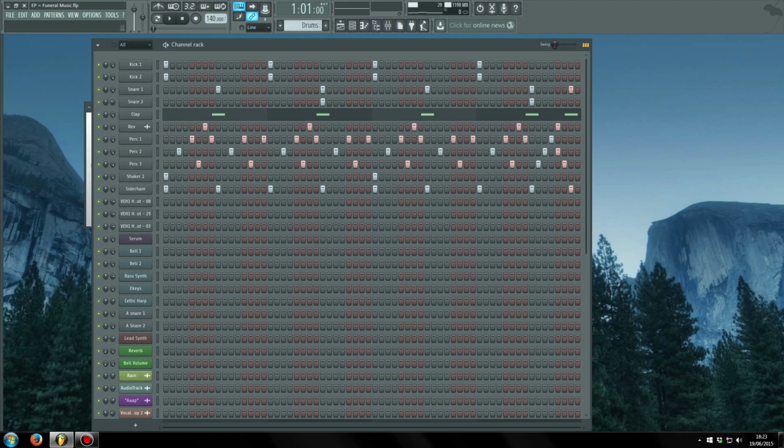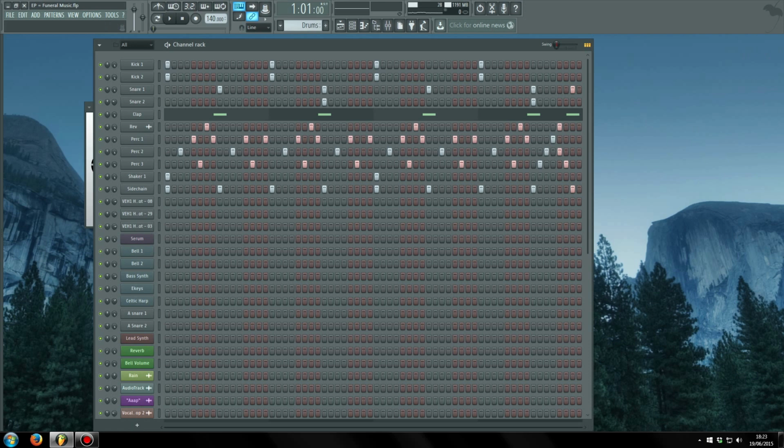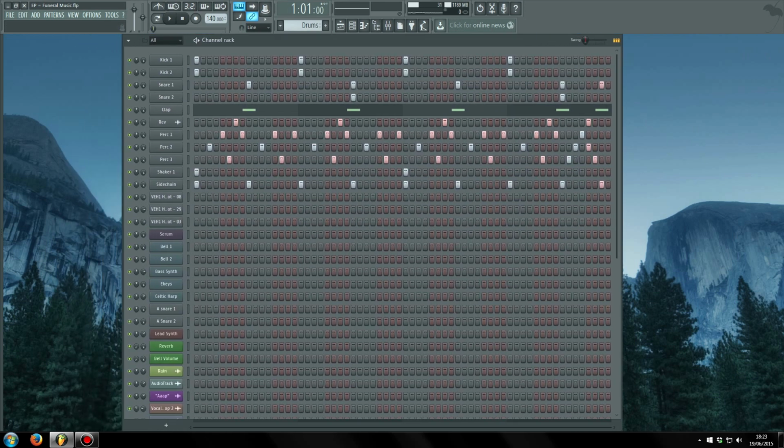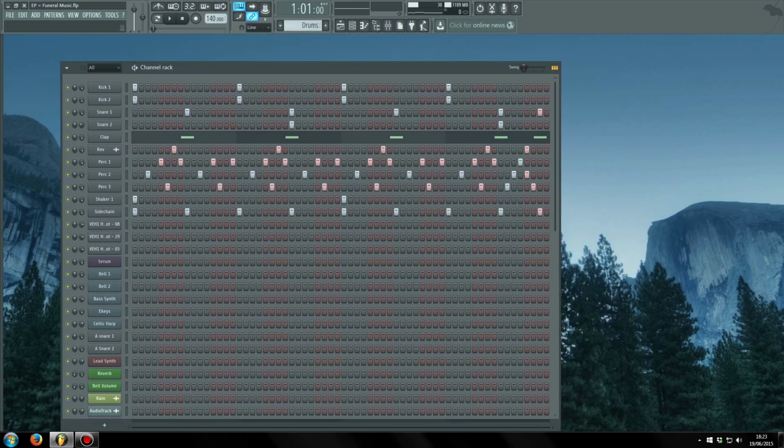So yeah, and then just add water samples if you want to make it soggy, or metal samples if you want to make it jangly, or whatever the noise is. But yeah, it's pretty simple.